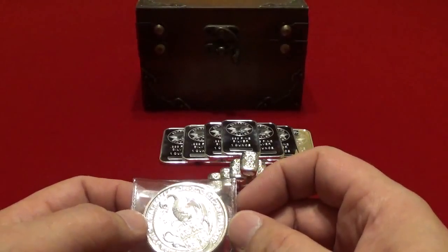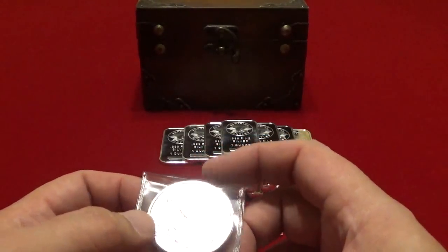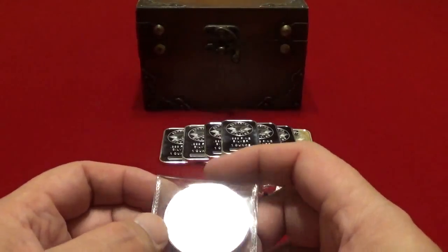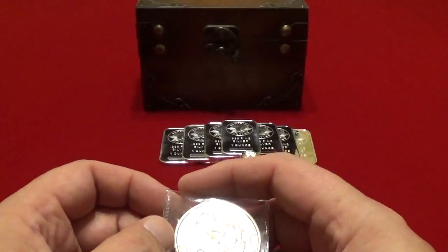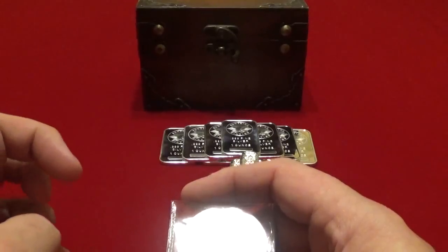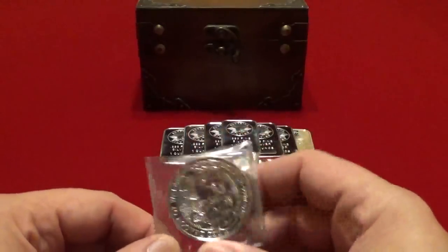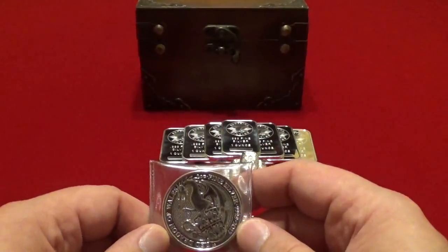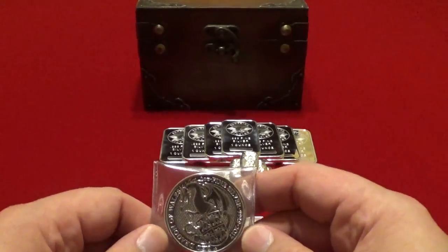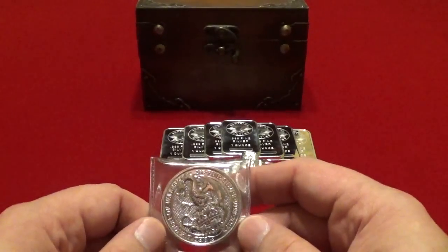I've got another piece that's coming in the mail. There's a dragon with it, but there is one piece I want to feature solely, and I've got stuff on hand that I don't want to video yet because I'm waiting on that piece from the mail. It's just taking a really long time. If it will ever get here, I'll do a video on that. It all comes from one pourer or one dealer. I'm really looking forward to shooting this video. I'm really excited about it, and it's just the deadgum mail driving me nuts. I wish this thing would come in, but as soon as it comes in, believe me, you guys are going to find out about it.